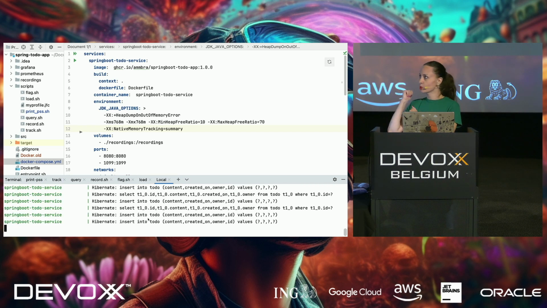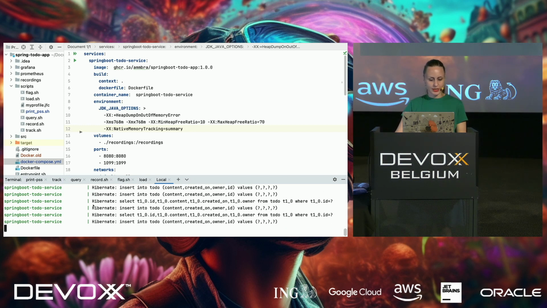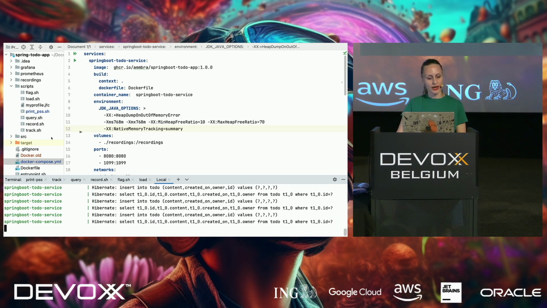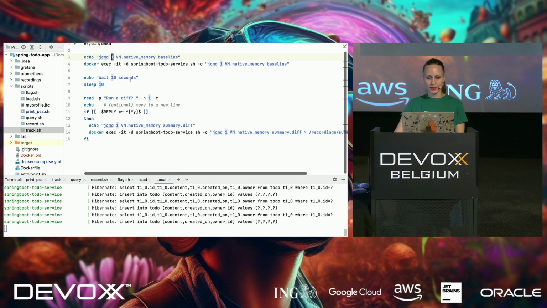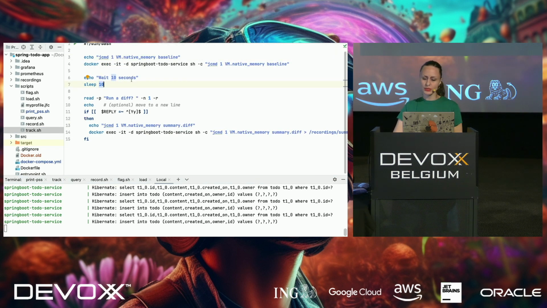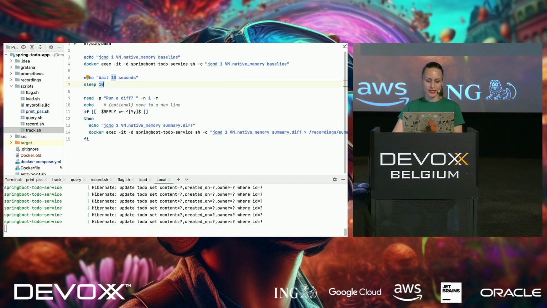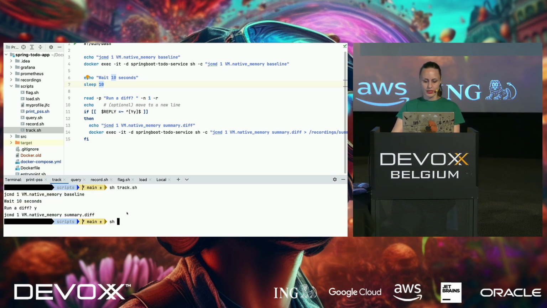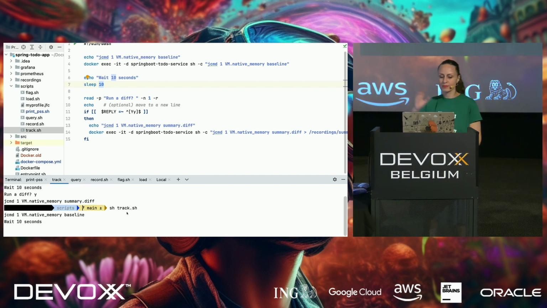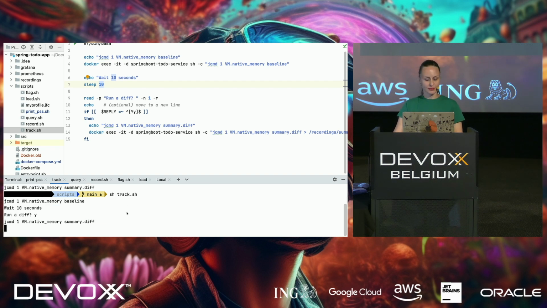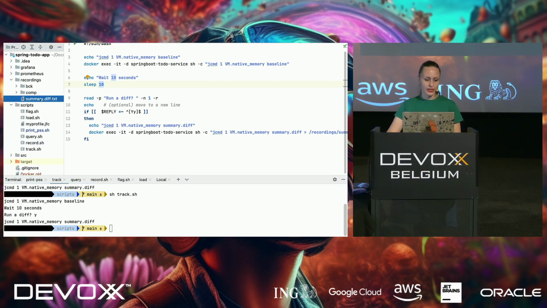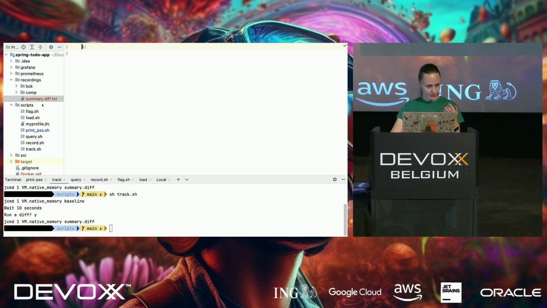So, okay, it starts doing work. Now it's time, so I can take a snapshot of that. I need a baseline, and in order to track that, I created a script that you can use to exec in my container and take that snapshot at that time. I make the baseline. It's going to wait 10 seconds after I took the baseline, to give me the diff over time, what happened. And next, yes, I want to run a difference. It's going to output the summary diff. And what I did, I outputted that into a recordings area so that I can see what's going on there. But it didn't write something.